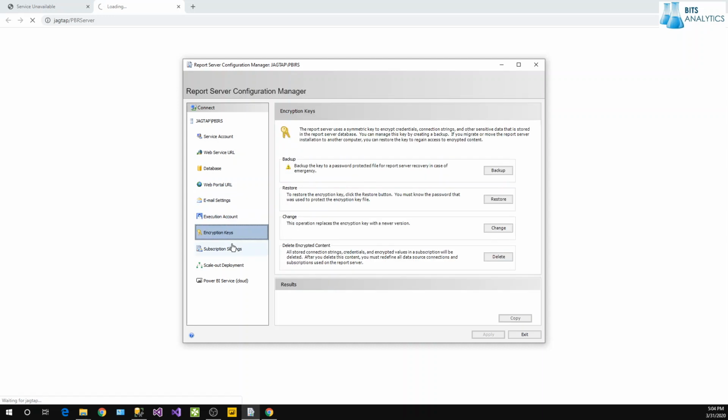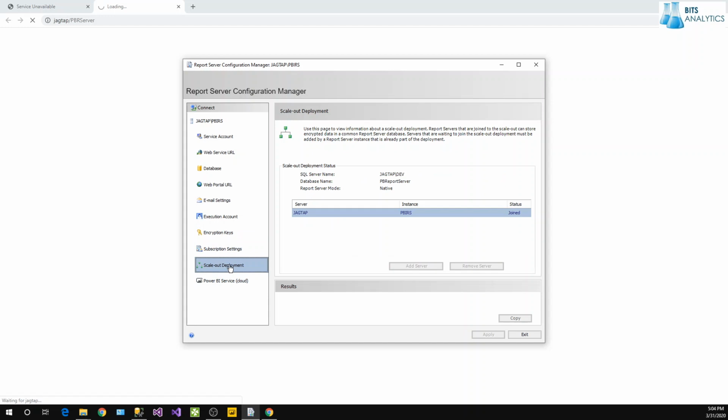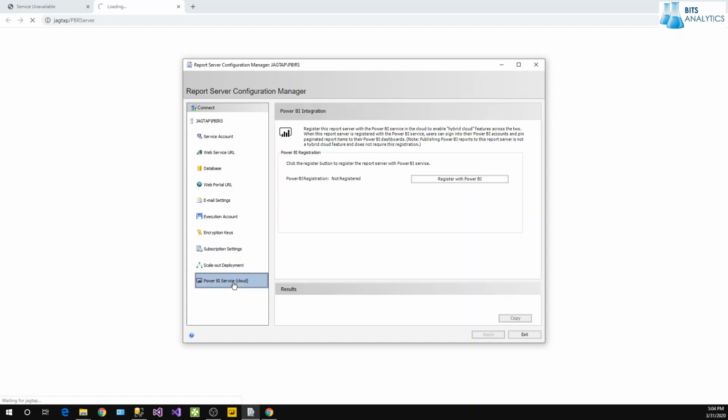I don't need this one. I don't want backup right now. I don't need any subscription. Stay with Power BI. No, I don't want any registration. So finally, our report server is configured and started, and there is nothing there because we don't have any reports out there.